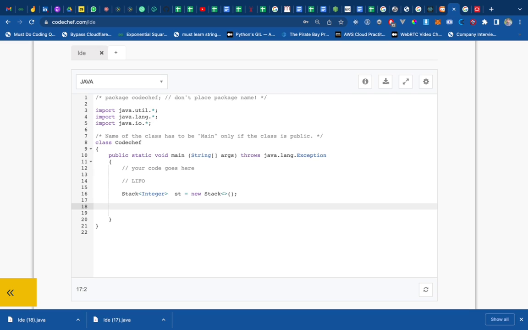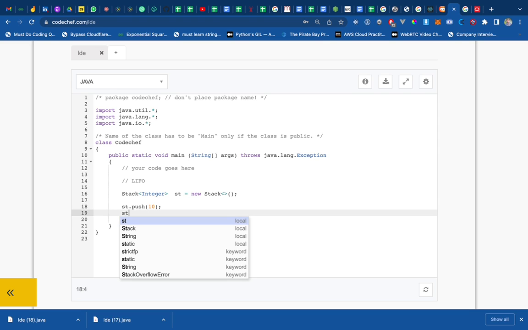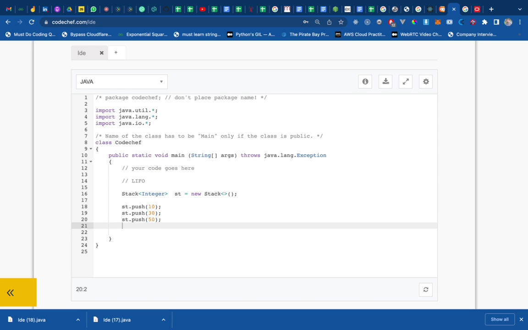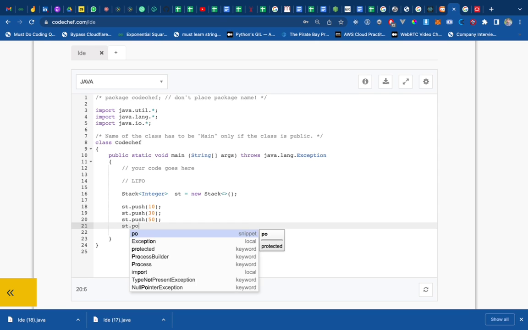Let's try the basic operations, then we can proceed forward. Having a stack now, you can do stack dot push into it. So let's try to push. st dot push 10, st dot push 20, let's put 30, again st dot push 50, and st dot pop.